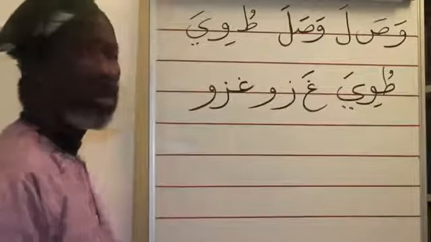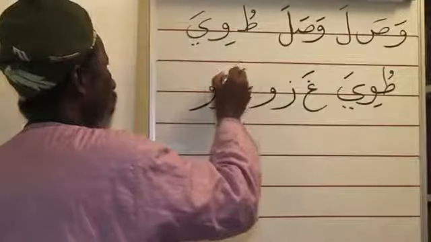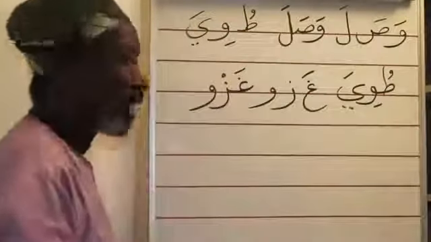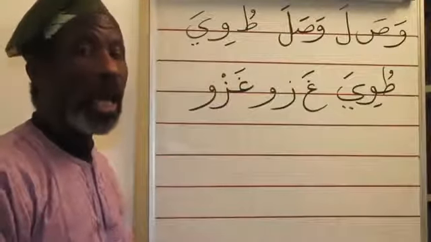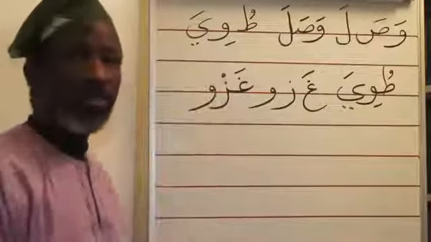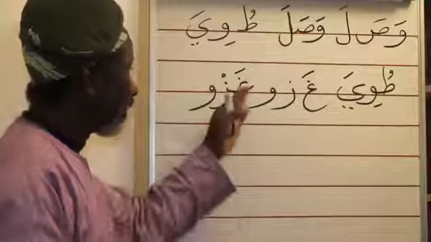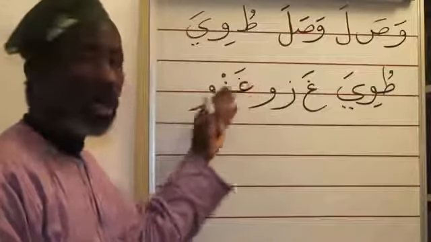Now you may be wondering, what is that sign? So we're just going to put the fatha on gha. We will explain this sign later on, which is sukun. It will be explained later and we will know how to pronounce that. But let's leave it at that. The important thing now is to really join the letters properly. So ghazw.